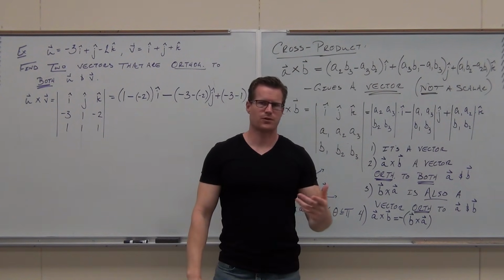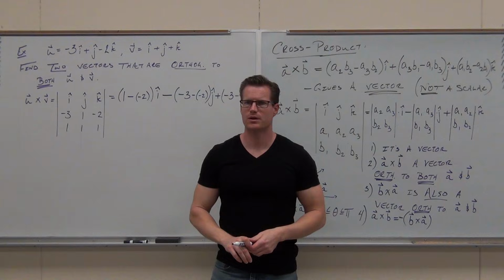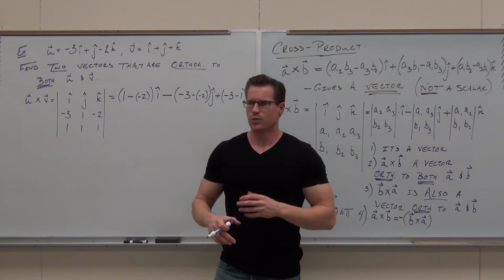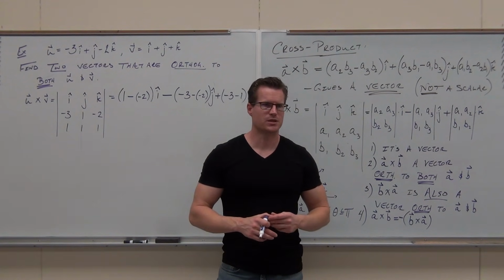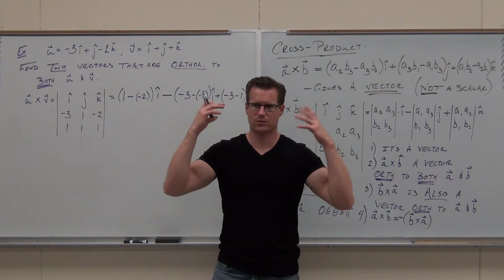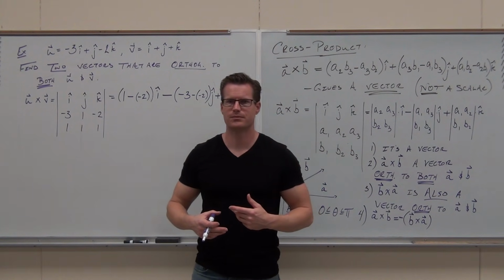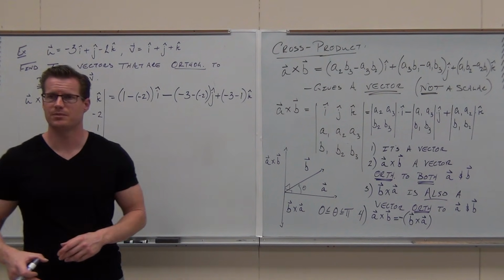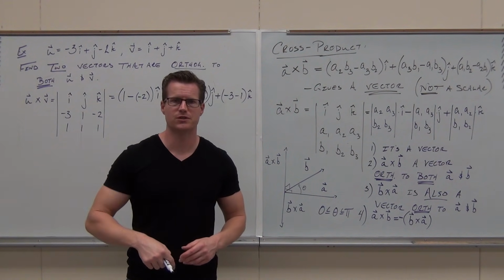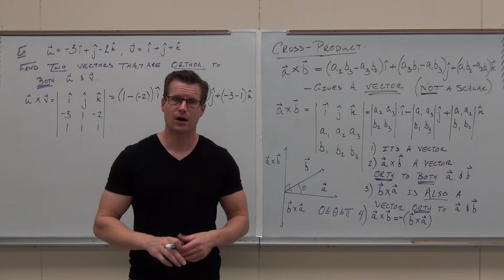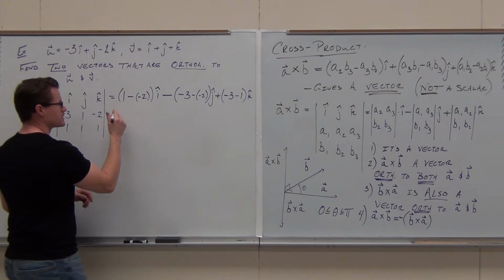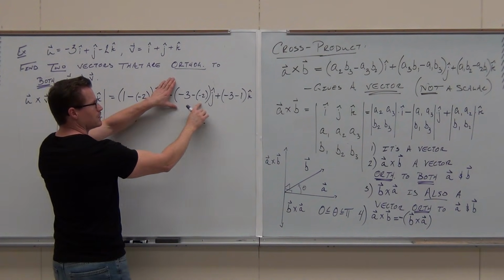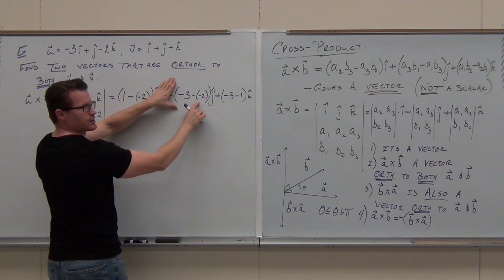Can you do it faster? Of course you can. You could do this all in your head if you really want to, and that's fine. I'm just giving you a tool here. When you do, more mistakes happen. And you know this because you've been in math a long time. The more I work with stuff in my head, the more sign errors I'm going to make. So work down nice and slow. Honestly, I've told people in the past, just pull out a calculator, just plug in 1 minus -2. That way you don't make any errors. If you're good at it, cool. This is how much? This is how much? -1.